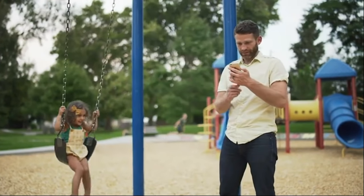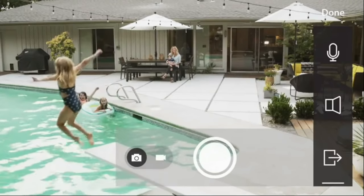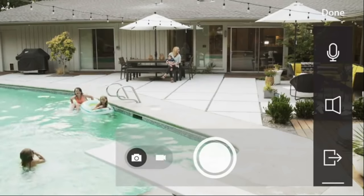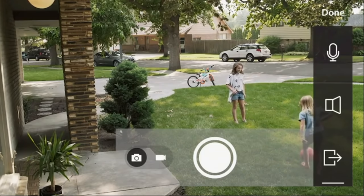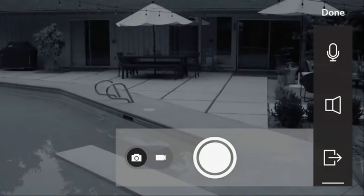Then, when you're out, just open our app, and in seconds, you're connected with real-time video streaming to your mobile device. You'll have instant access to vibrant HD video during the day or night with our powerful night vision performance.